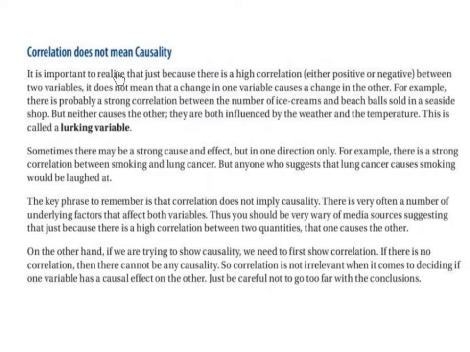It is important to realize that just because there is a high correlation, either positive or negative, between two variables, it does not mean that a change in one variable causes a change in the other. For example, there is probably a strong correlation between the number of ice creams and beach balls sold in a seaside shop, but neither causes the other. They are both influenced by the weather and the temperature. This is called a lurking variable.